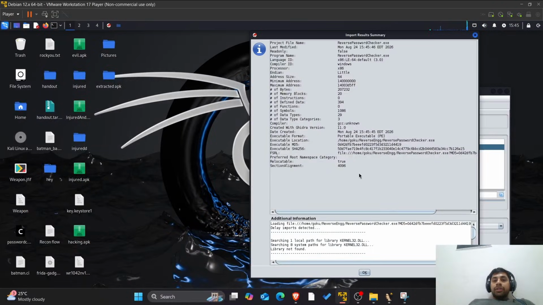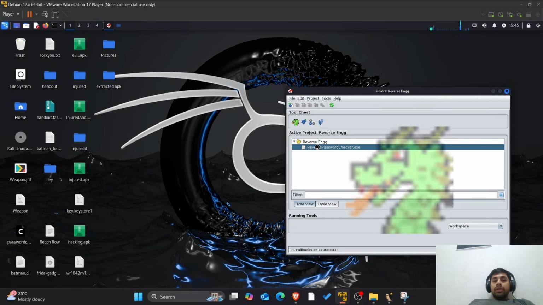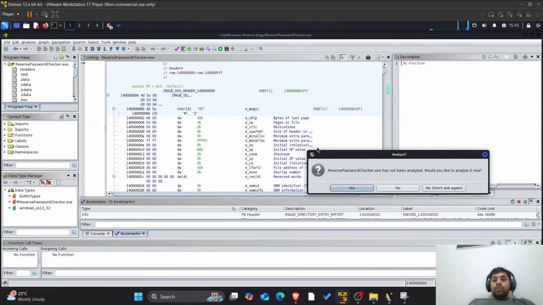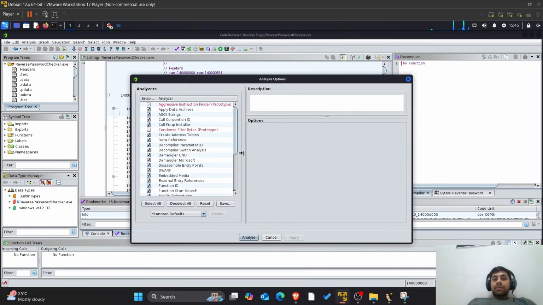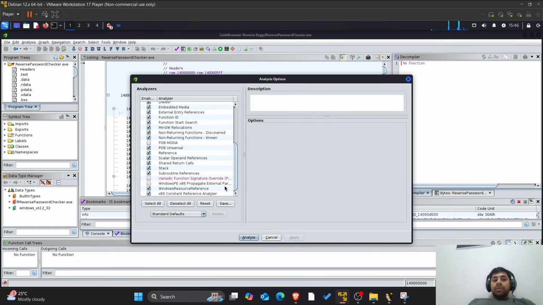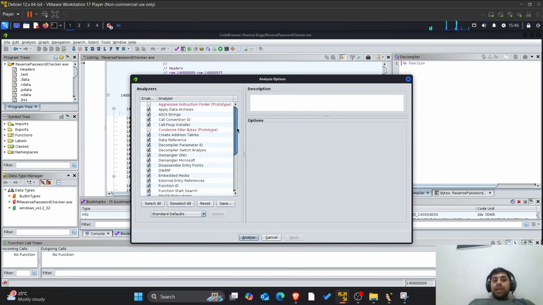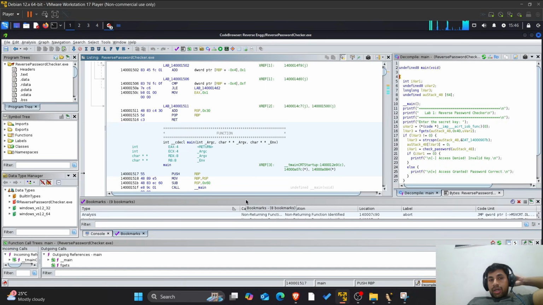It will take some time to do the analysis. Now double click on this and it will open. Click on yes, and it will set the defaults that are required. Then analyze it, and after analysis it will show you the whole thing here in Ghidra.